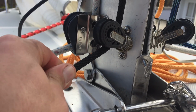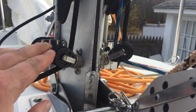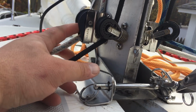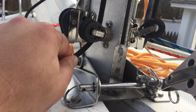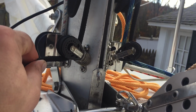They hold a smaller 1/4-inch line, but you don't really need anything bigger than that for reefing and a Cunningham line. You know, they're not these kind of blocks, but they work just as well. Again, I wanted to not spend a lot of money. I picked these up. I think I paid $30 for the pair, and they do just fine.